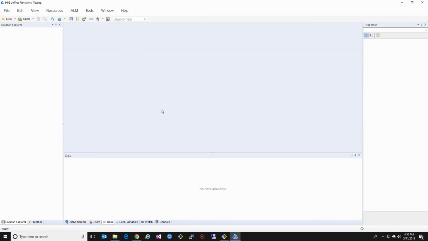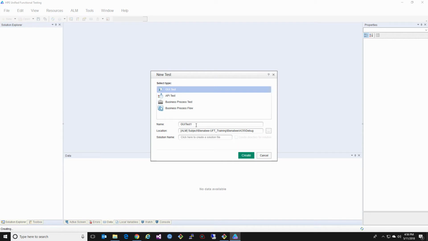So we've launched UFT, and we're going to create a new GUI test. Bienabee Git integration demo. Let's just separate that out.